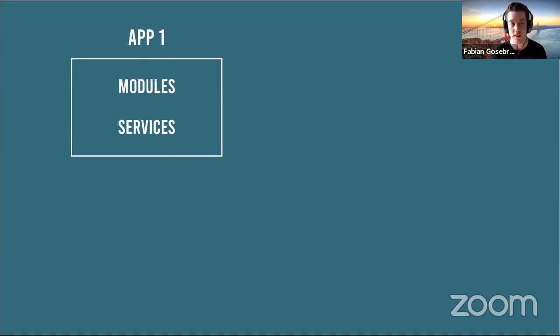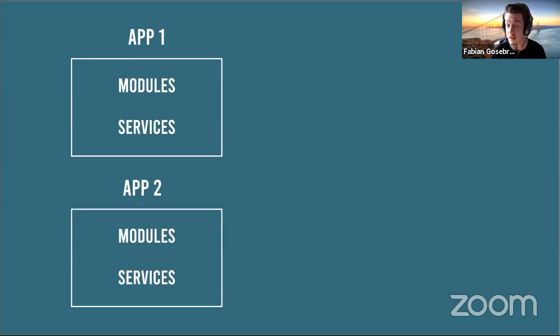And you're like, yeah, that's living in my app. Basically, I extracted a service, you know. And he was like, is there any possibility that I can use that functionality in my application, which also has modules and services? And maybe you want to share something from app 2 to app 1 or something, right?